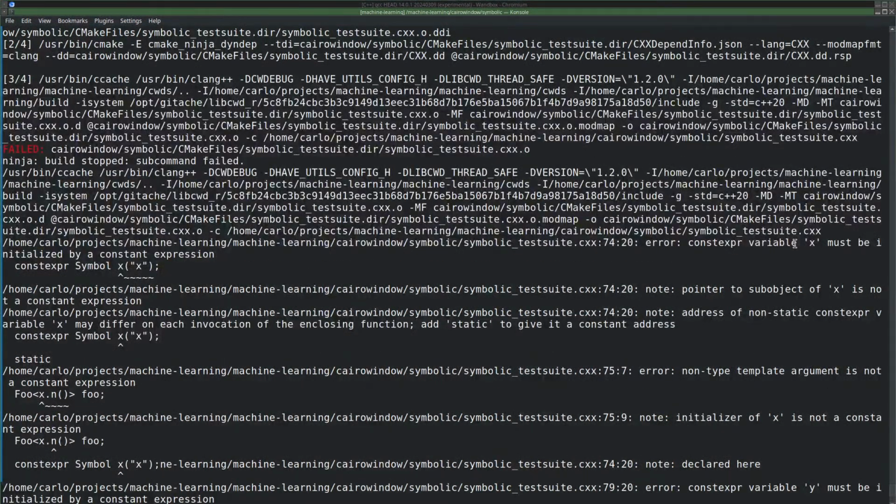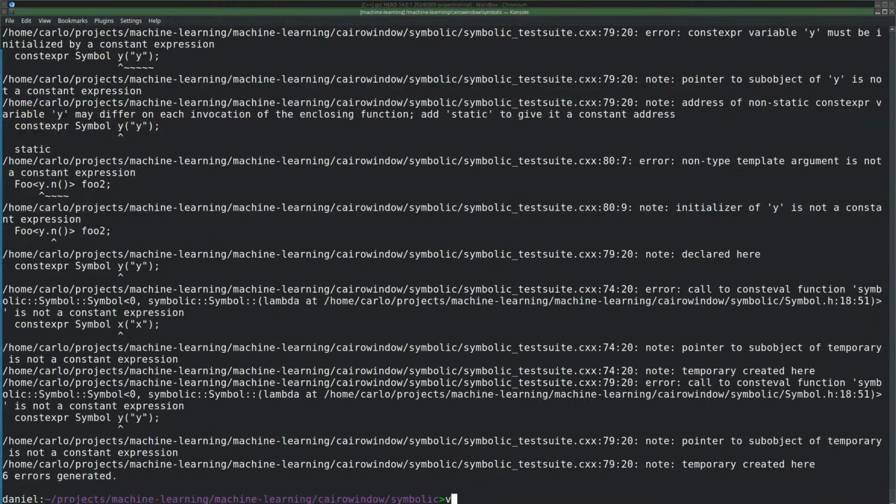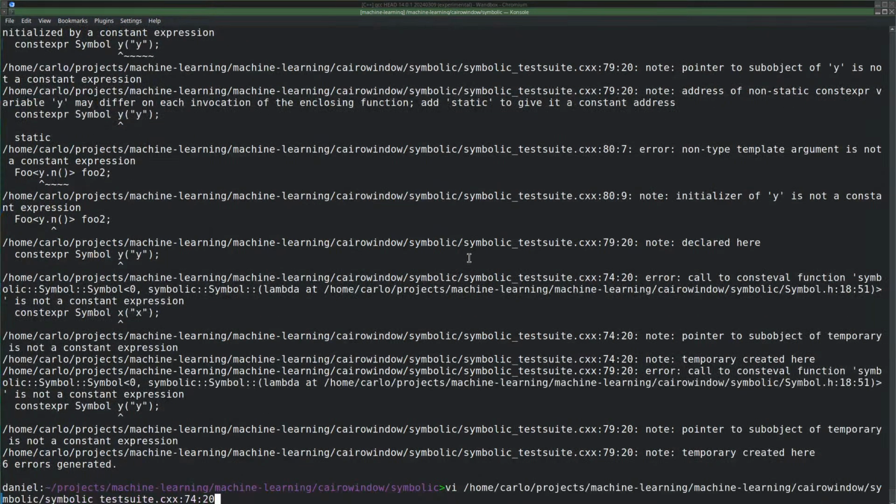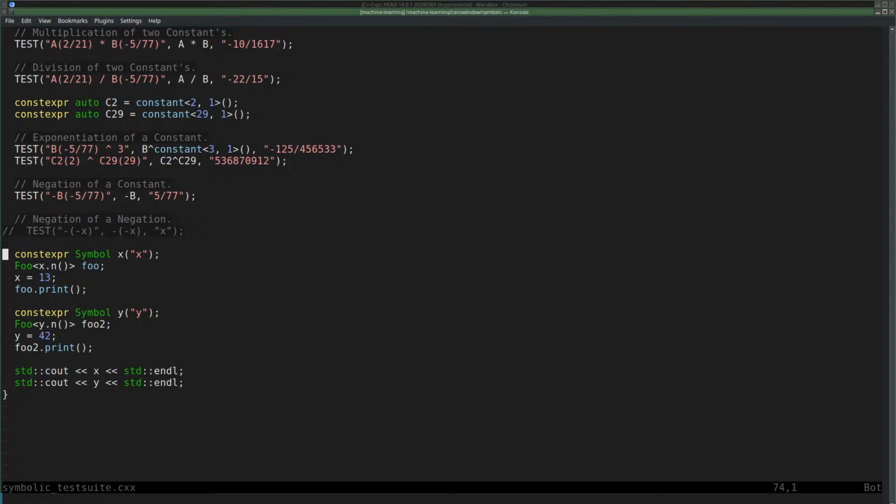Constexpr variable x must be initialized by a constant expression. Is a string literal not a constant expression?